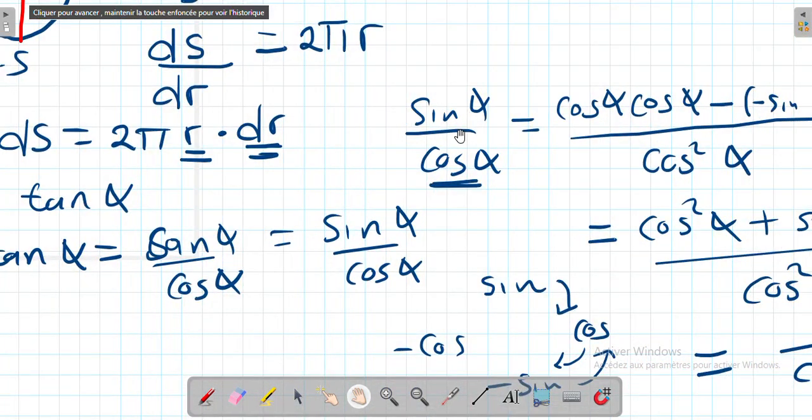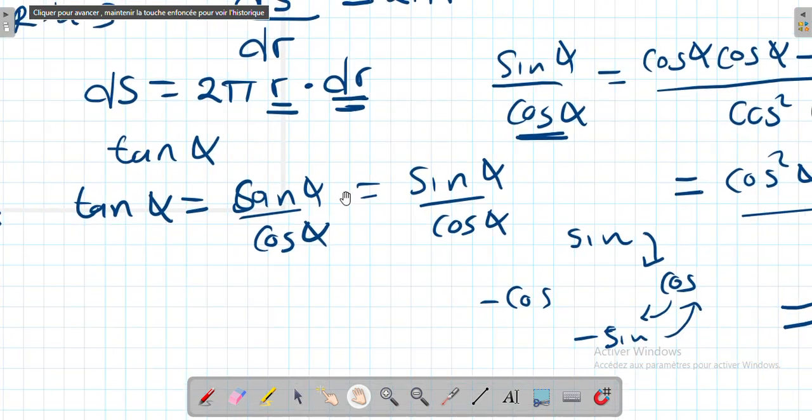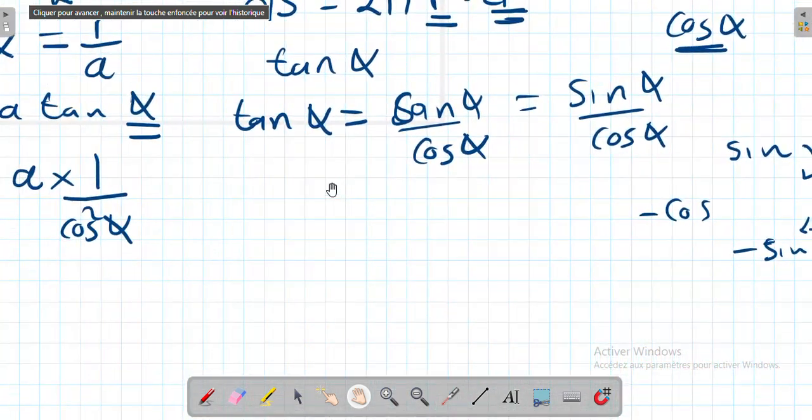You also have to remember that tan alpha is equal to sin alpha over cos alpha. I'm going to remind you about these identities. For people that didn't do additional mathematics, don't worry. You'll be using almost the same identities, just know them. Next time when they talk about them, you'll remember, oh okay. You don't even have to start learning identities and things like that. Whenever you find a certain identity, you take it the way it is. That's how you learn. You don't have to panic.